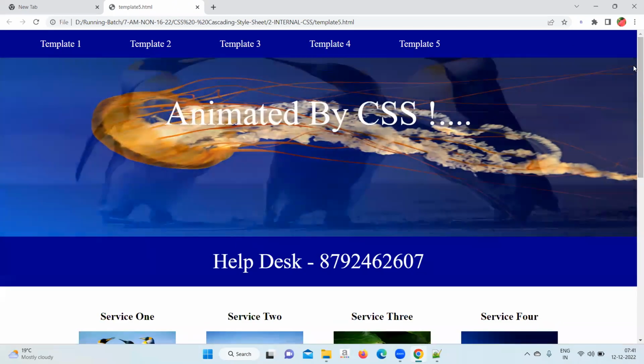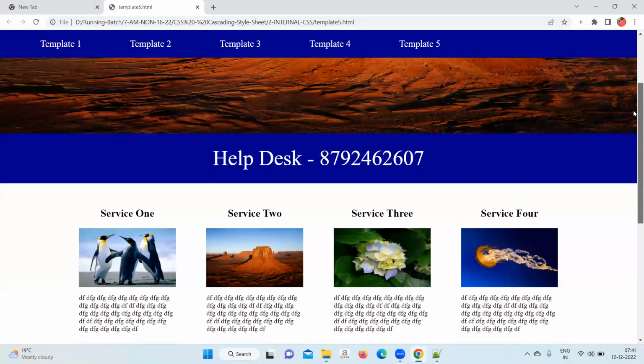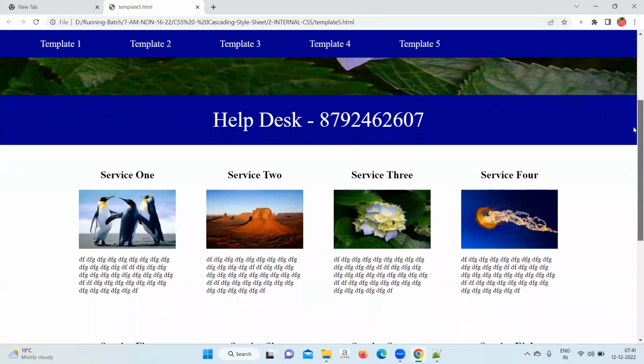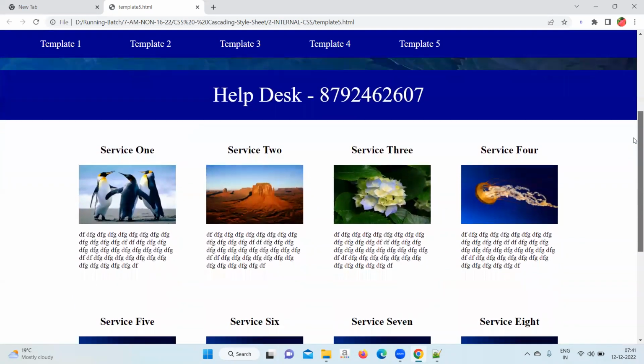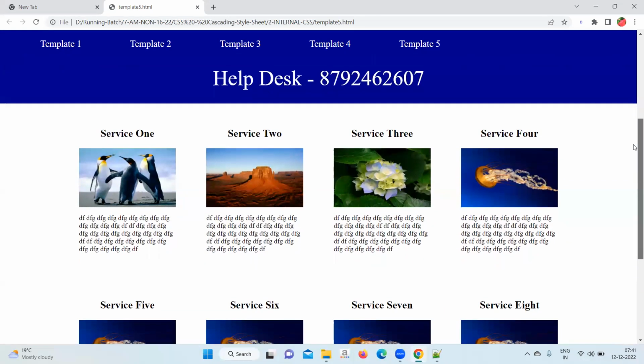What we want is, when you scroll down and the help desk block touches the navigation, the help desk number should become fixed here. It should not go up and down. Only the other content should go up and down.